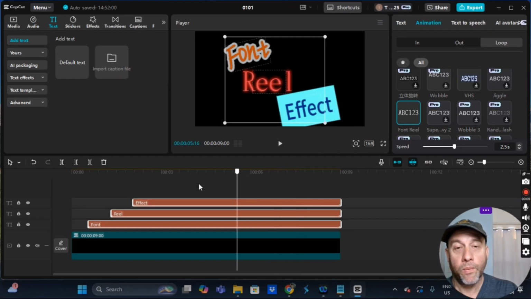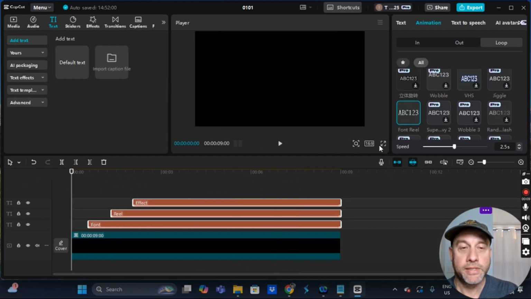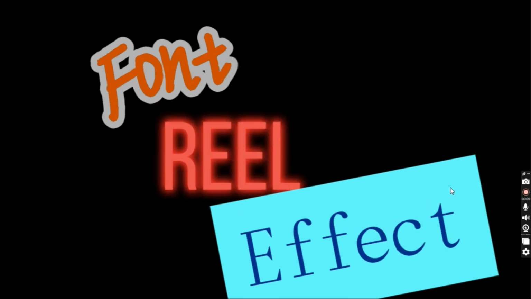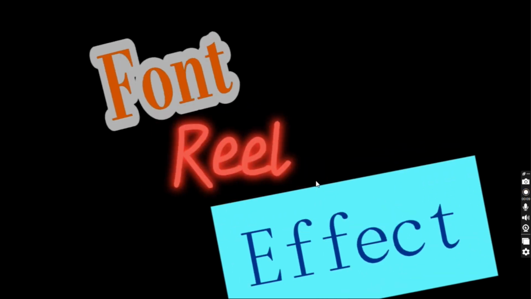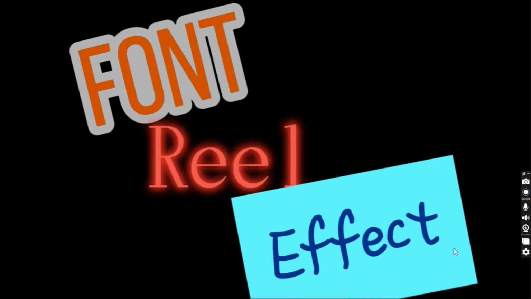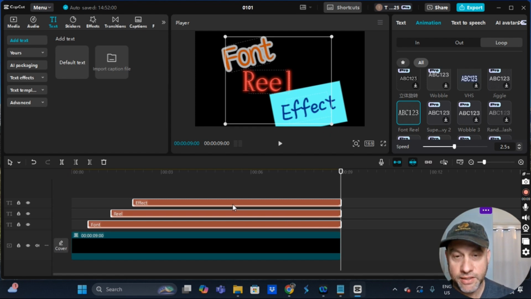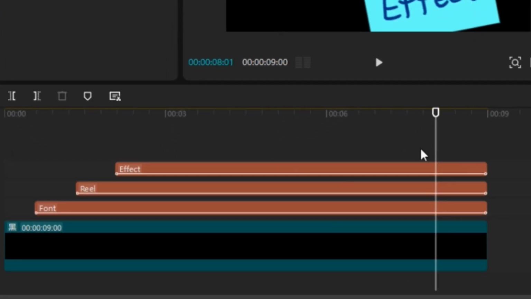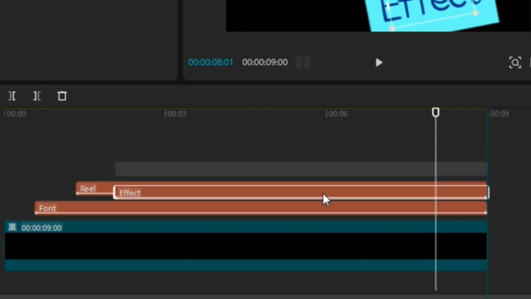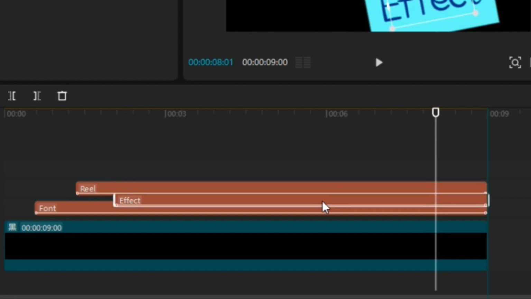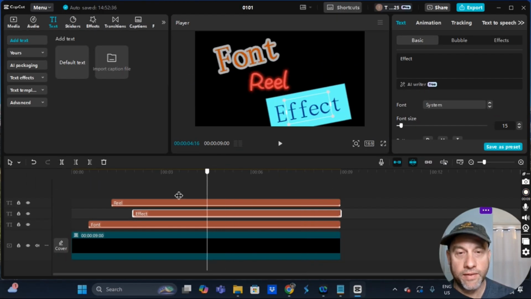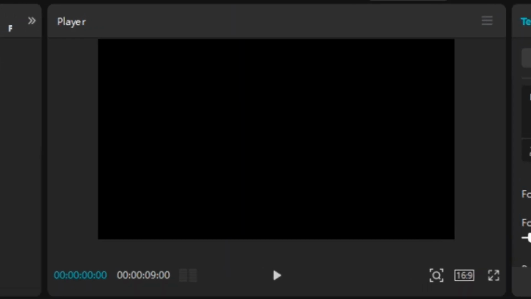From there, what I'm going to do, so I'll just play this from the start. It'll be 9 seconds. So this is the effect that we're creating. Looks kind of cool, okay? I noticed that the box is going over that text a little bit. So I can simply change that so that the box is underneath. So I'm going to click on this and put effect underneath reel right here. And then all of a sudden it'll be underneath the reel.